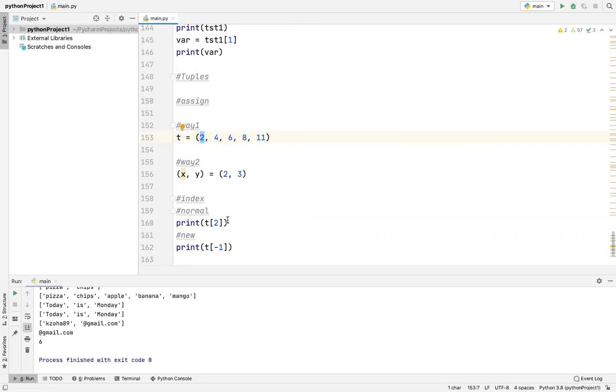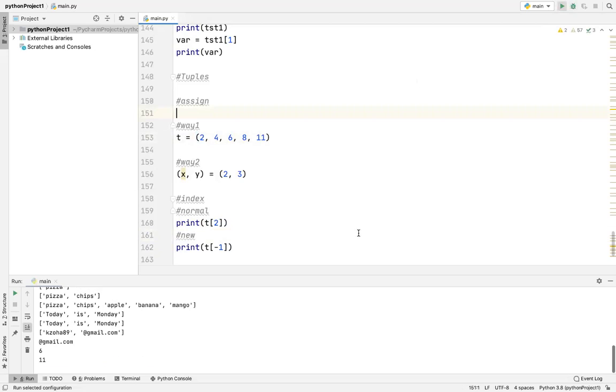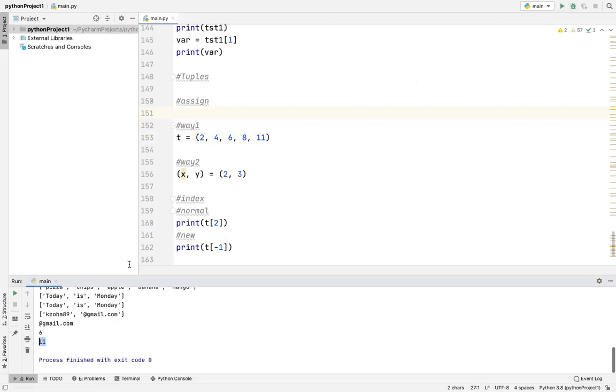That's how we did it for strings, that's how we did it for lists, and that's how we're doing it for tuples. However, there's another new way to index with tuples: we can go backwards. For backwards we don't use 0. So -1 is basically the last element. We can write -1, -2, -3, -4, -5. We'll see -5.